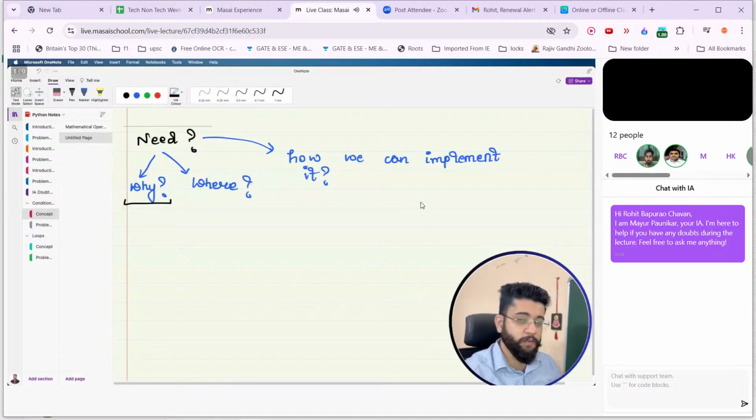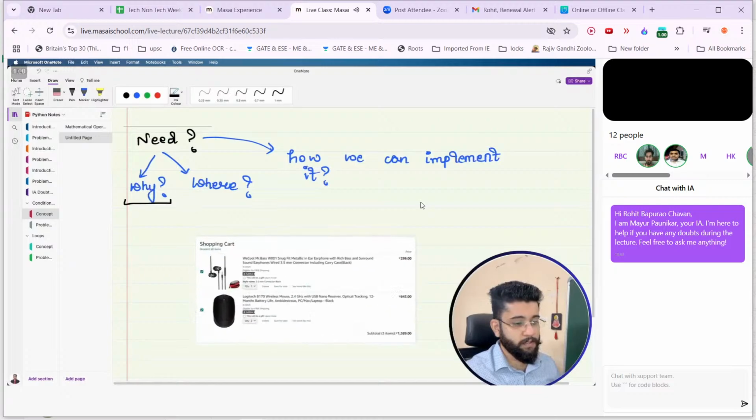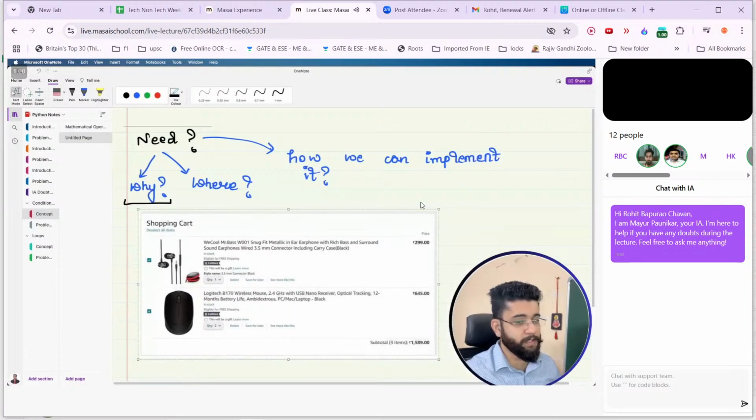Now just think on your daily basis where you use mathematical operators. Just give it a thought. Take your time. In the meantime, let's see this image.